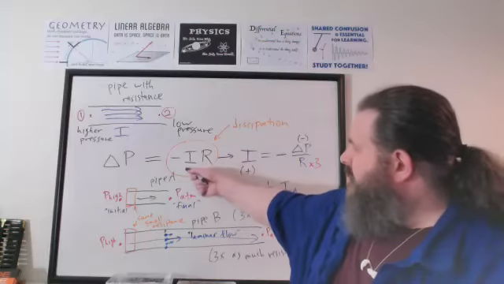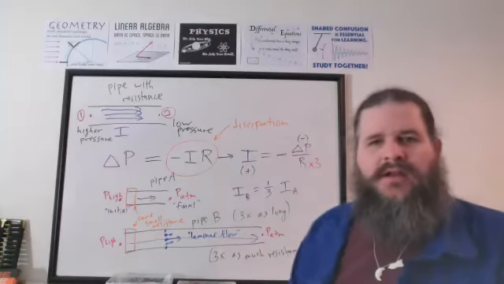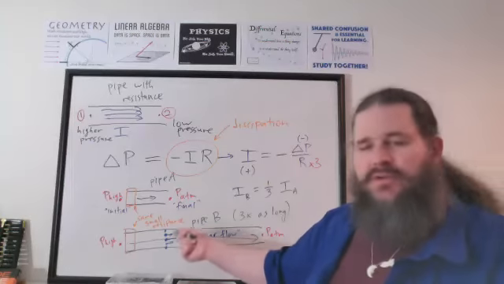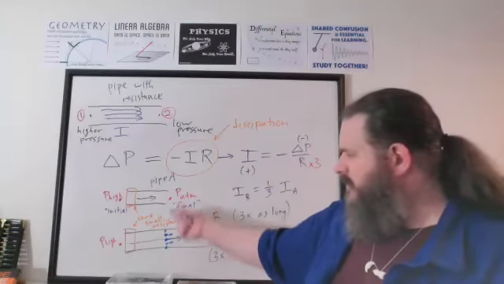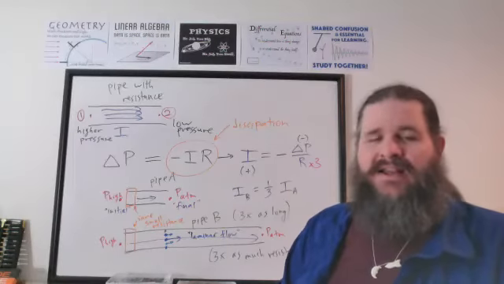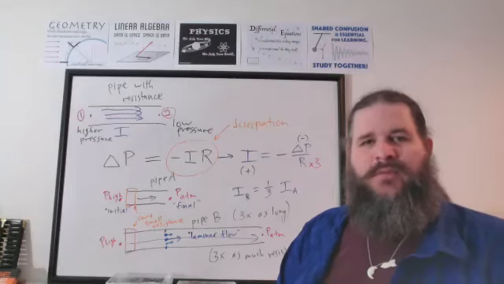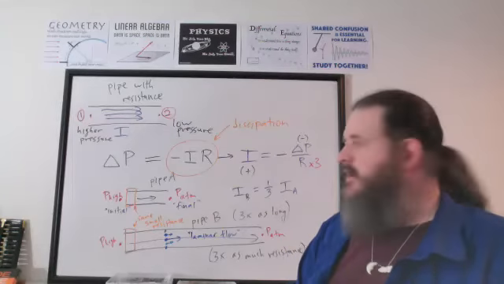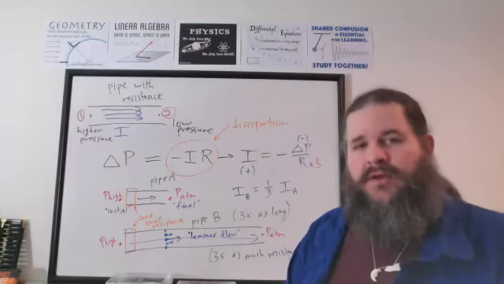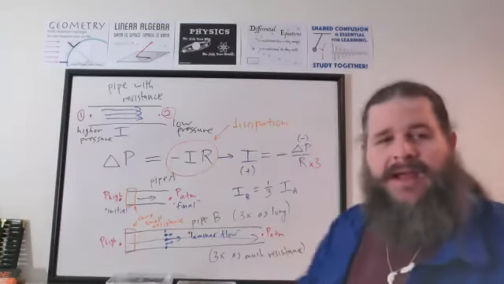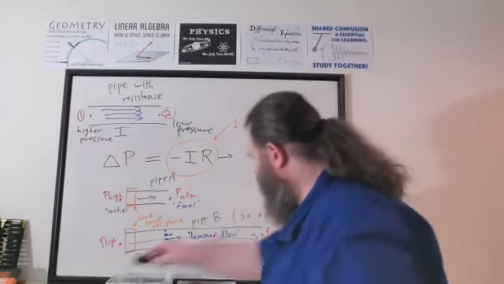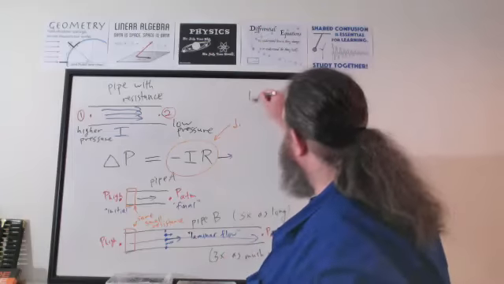So to sum up, the negative IR term called dissipation overall does generally represent something like friction, in the sense that you've got moving fluid that loses energy due to its motion in context with the walls impeding its motion. The presence of these walls and the interaction with the walls makes motion difficult, so it makes it lose energy as it moves. And the resistance depends on several things. First of all, the length. The longer the pipe is, the more the resistance is going to be. So longer pipe means more resistance.